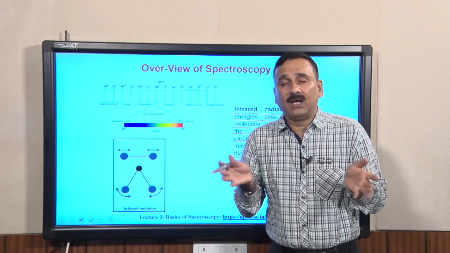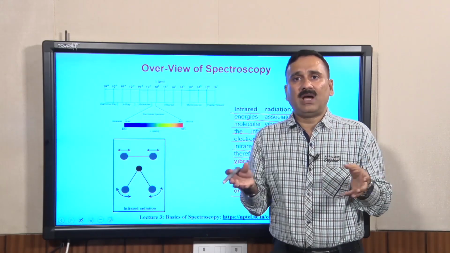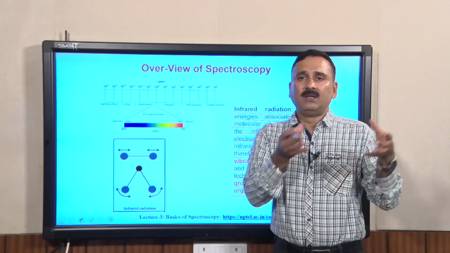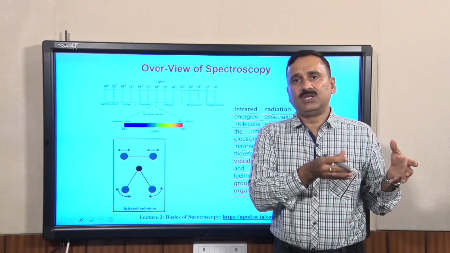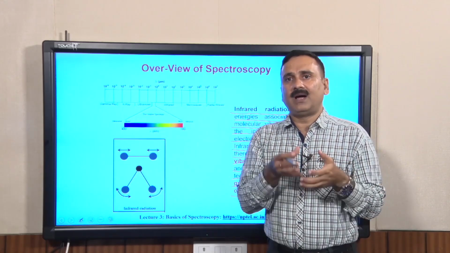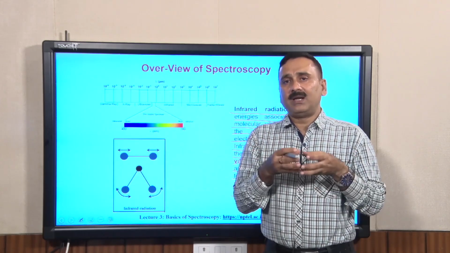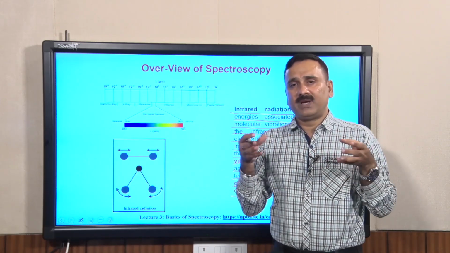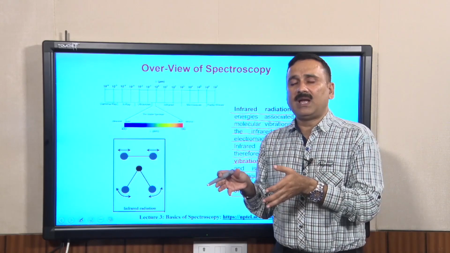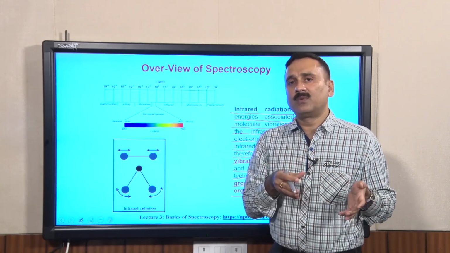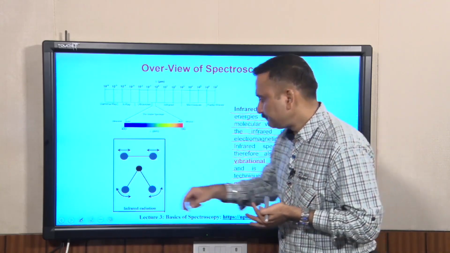That can be done because the alcohol is going to have its own vibrational energy, the amine may have its own vibrational energy, and so on, and all these are characterized. So, that can be used to map, or at least to predict, whether a particular type of functional group is present in your compound or not.